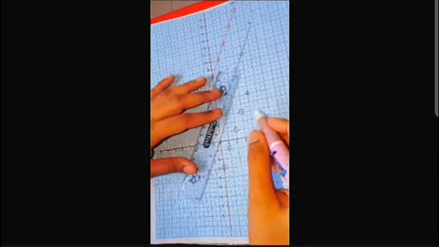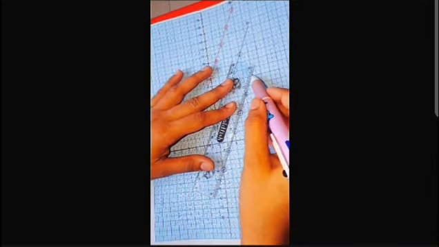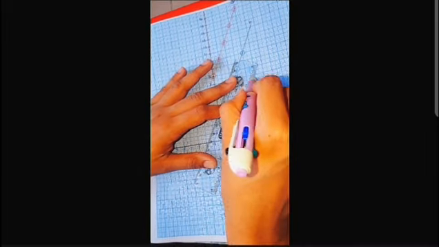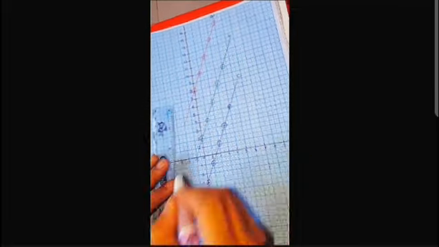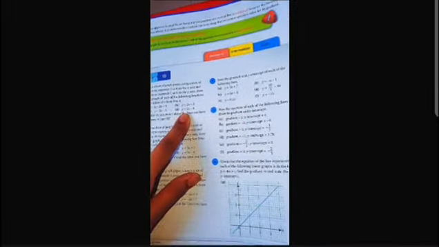We have successfully marked all the points. Now I am making a line to show you clearly part C. So we have made the line and this is part C. Now move to the last part. This is part D. What is the question? Y is equals to 2x minus 6. So let's solve. Y is equals to 2.